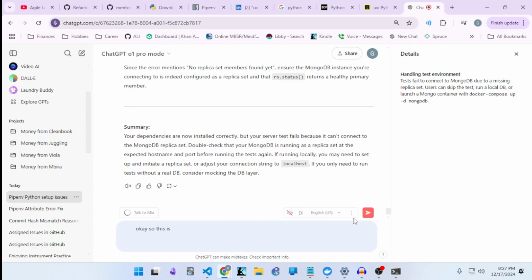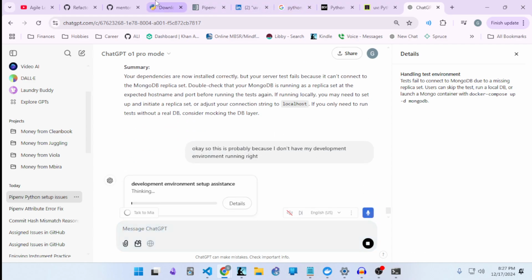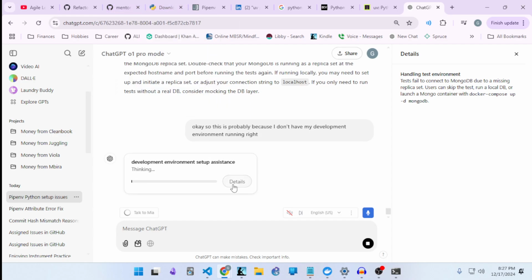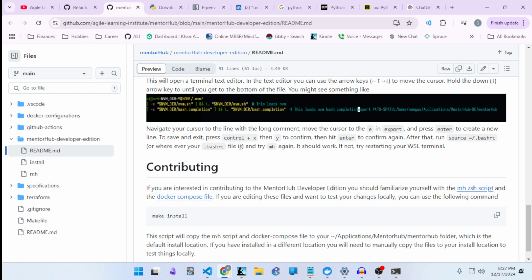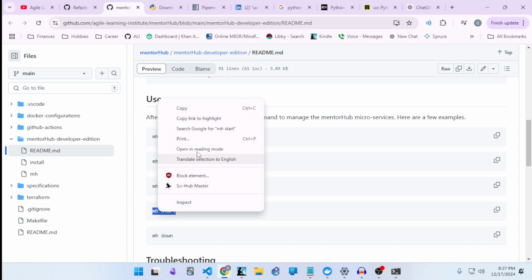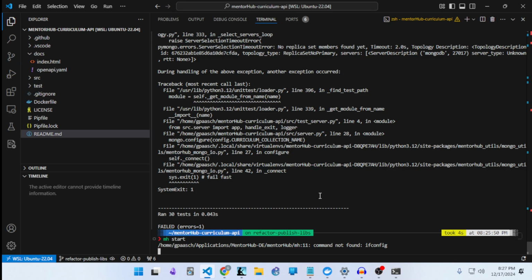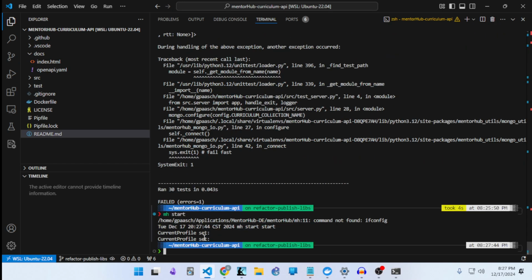Okay, so this is probably because I don't have my development environment running, right? Yeah, so I think if I just do mhstart, that should probably do it. Command not found. Oh, did that do it?